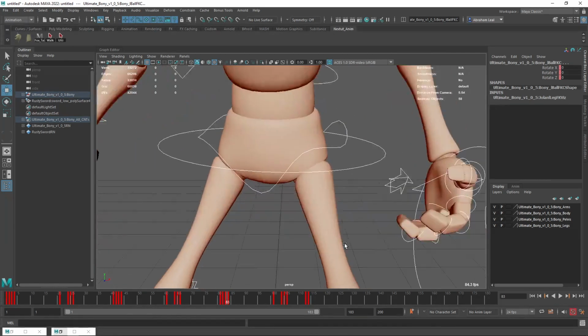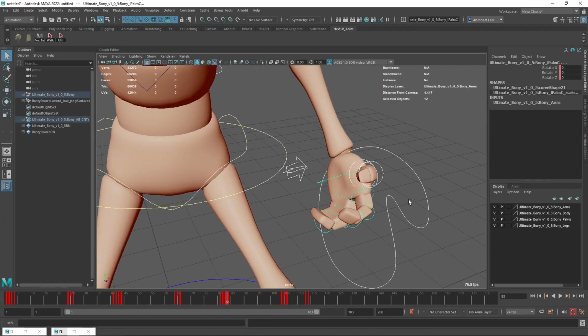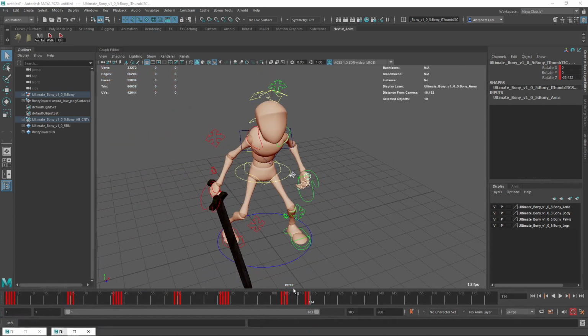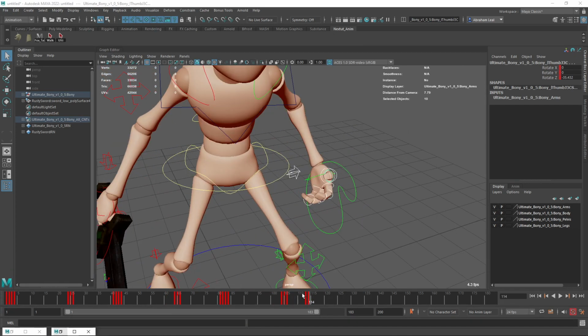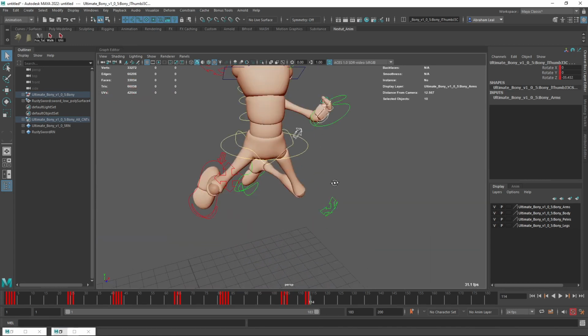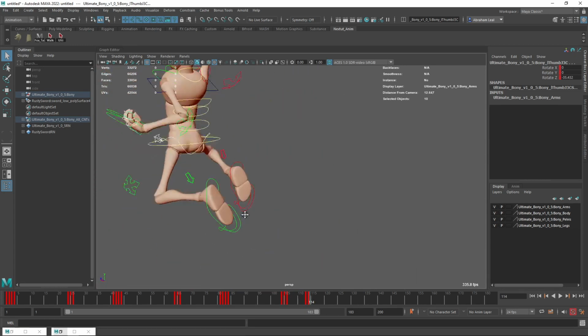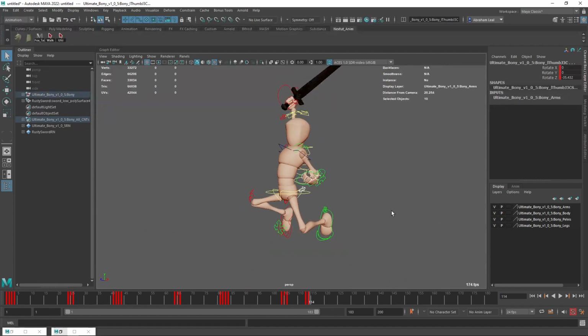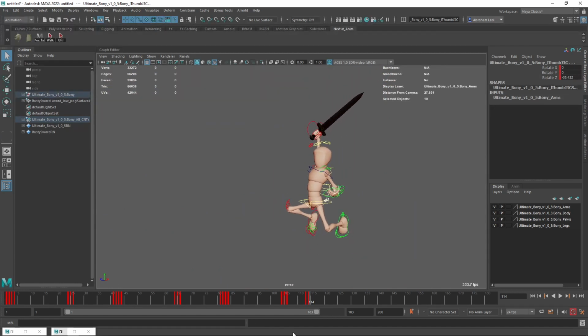If I really like this claw hand right here, what I can do is just select the curves from the fingers, middle mouse click to frame 114, and we're pretty much copy and pasting those elements all the way here. So now if we go to frame 114, you're gonna see that we're with the claw again. So very, very cool, right? And there we go. So we're just starting with this final animation.